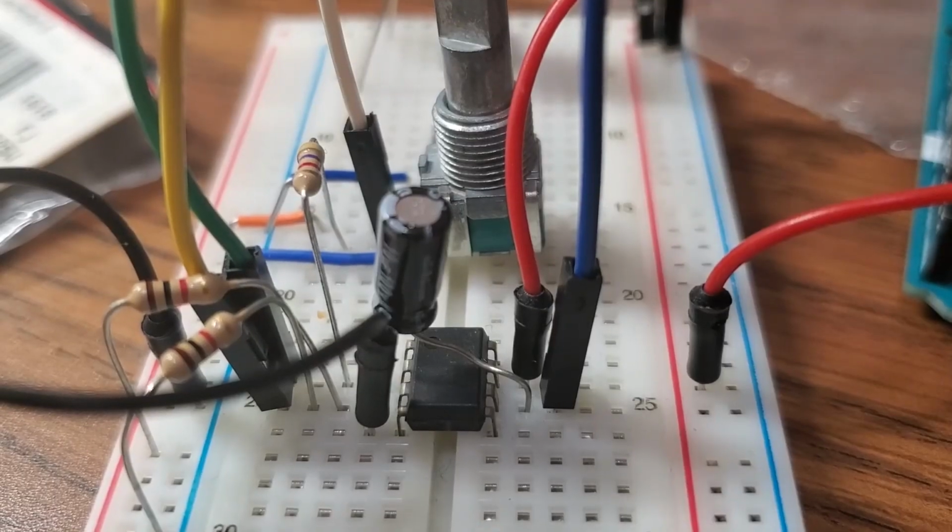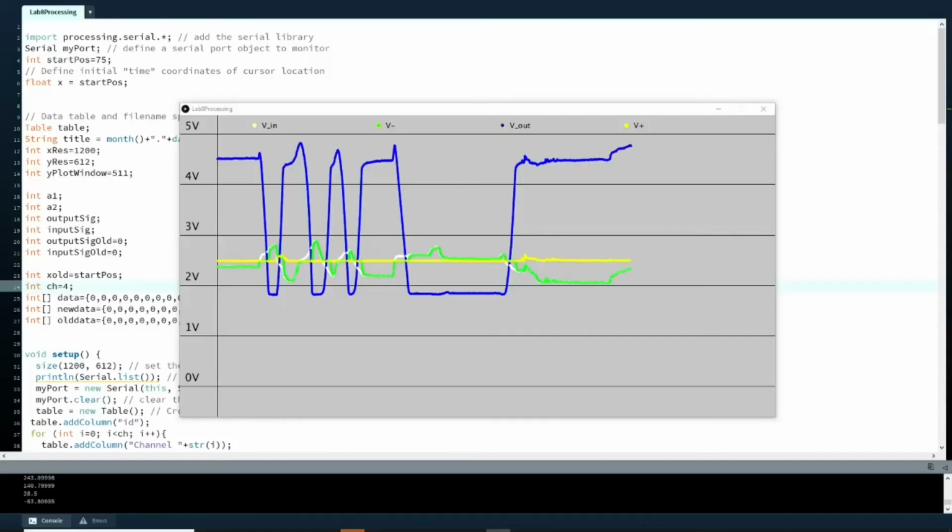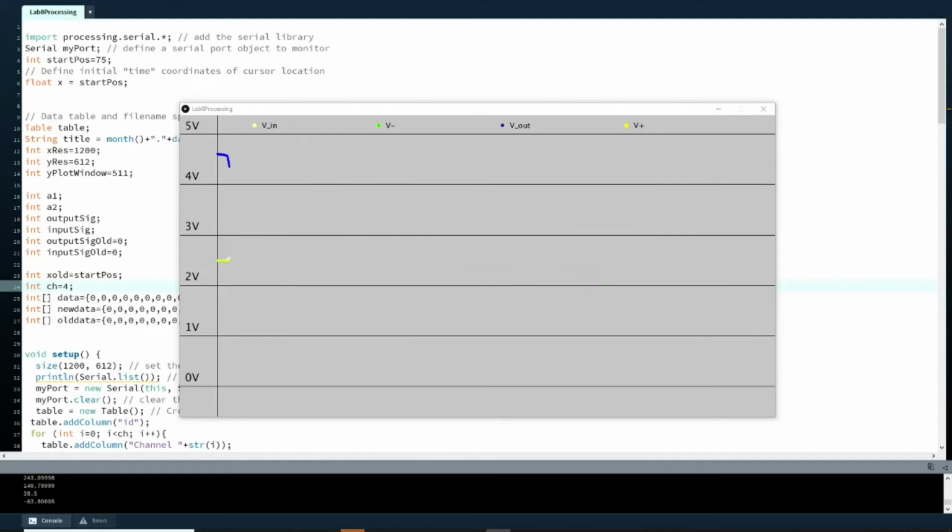Here is the integrating inverting amplifier circuit using the op amp. What you can see is the white line represents the input voltage, and the blue line represents the output voltage. When we transition from being at the yellow line to being above the yellow line, the blue line goes down. That's it integrating its way to being negative until it hits its limit at just under 2 volts. And that limit of under 2 volts is set out by the datasheet.